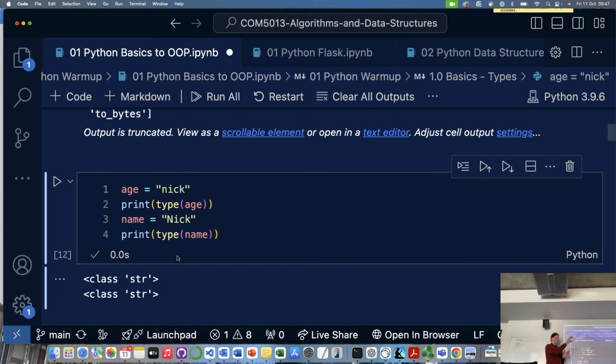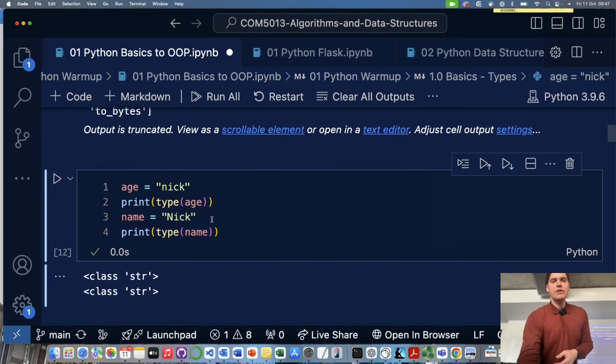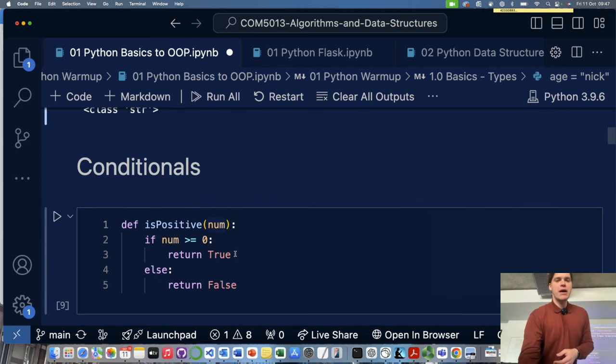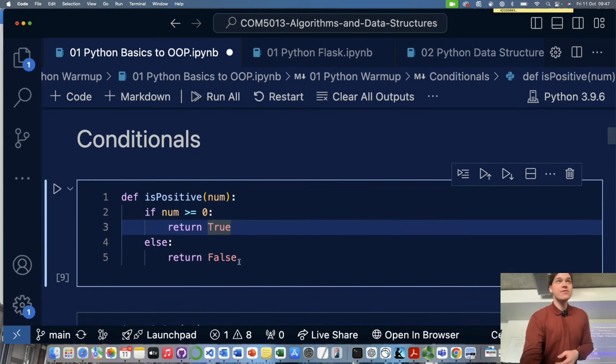We can pick one bit of data, point to it, and then pick another bit of data, point to that. All right. Happy with that, guys? Any questions on that? Does that make sense? Okay, because we're going to see quite a bit of that. Pointers, referencing, referring to data. So that's one key thing in Python we need to be aware of. All right, let's move on.